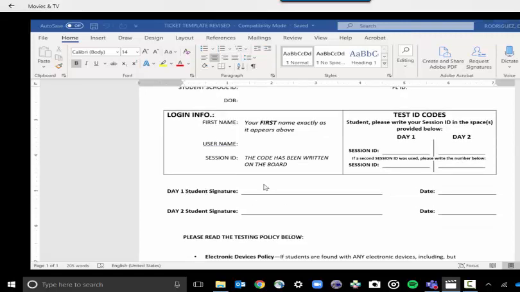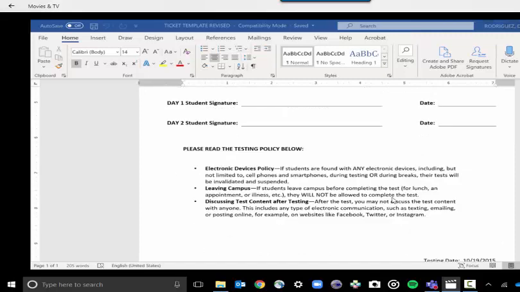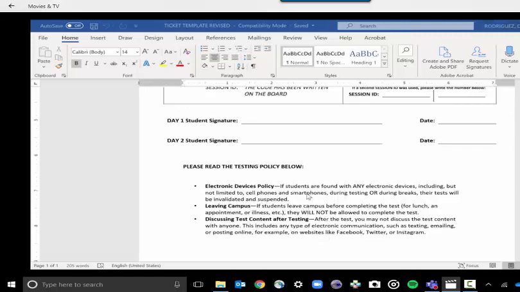I would also have them sign their day 1 and day 2 here. The reason for this signature was that I had them acknowledge these policies. The advantage was that if anybody came complaining about a student being invalidated because he was caught with a phone, a parent in particular, I would pull this ticket and say, well, he read this. It was given to him as part of the script. In addition, the test authorization ticket that he signed off on had these policies in place. And that was it. It shut them down immediately. So that was most helpful.